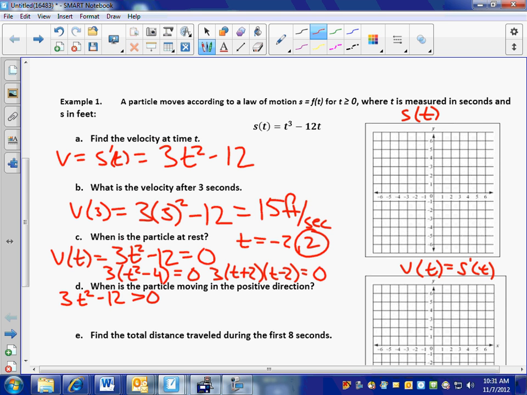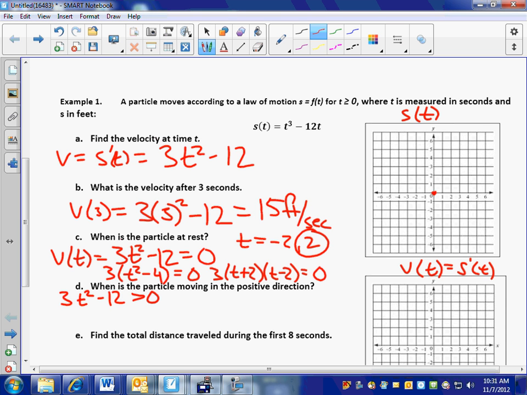What does this graph look like? Okay, it's an S shape. It's cubic by nature. If I want to be able to graph it, first of all, do you know what the y-intercept is? 0. You find the y-intercept by plugging in 0, and you get 0. So we know we have a point here. Let's try to find some other points.